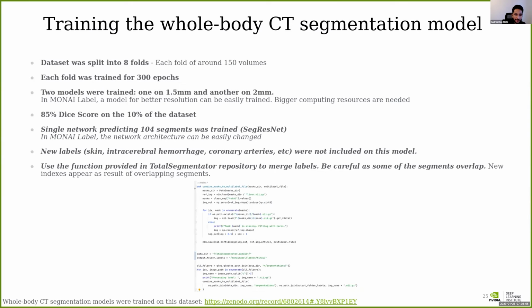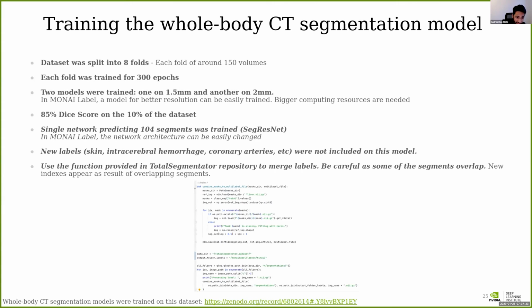I used a single GPU and split the data set into 8 folds. Each fold has 150 volumes. I trained a MONAI Label model on the first fold for 300 epochs, and then fine-tuned that model on the other folds. That way you can easily get a MONAI Label model trained on this data set. This is for 104 segments.